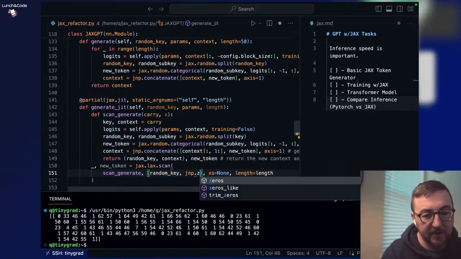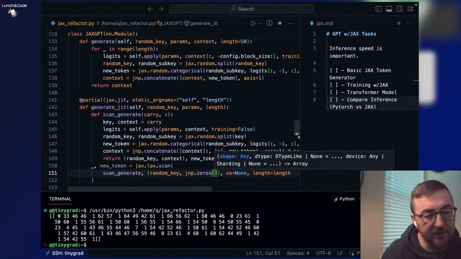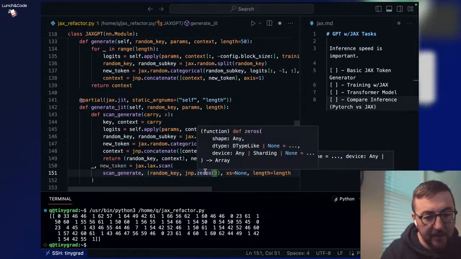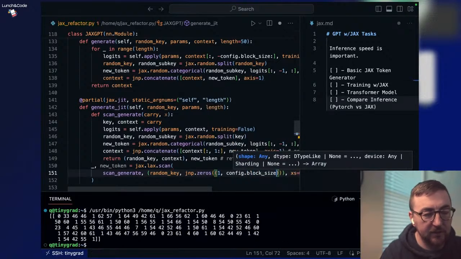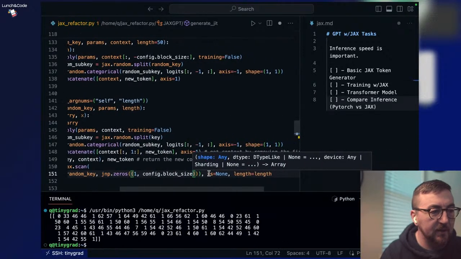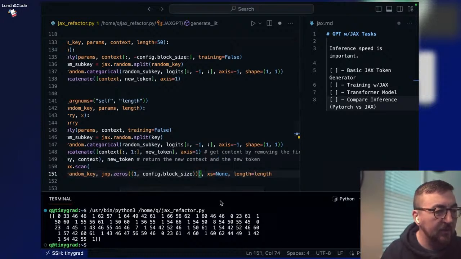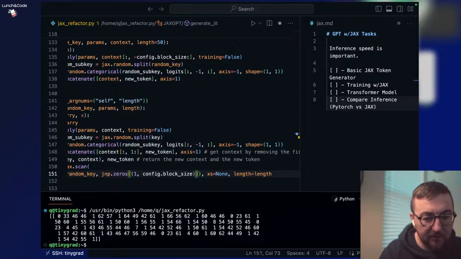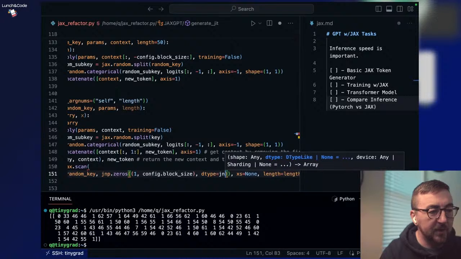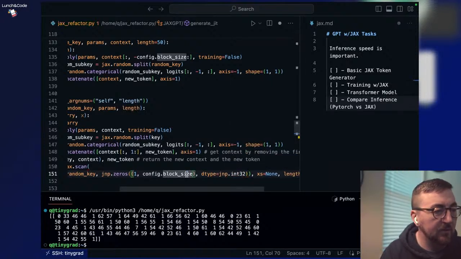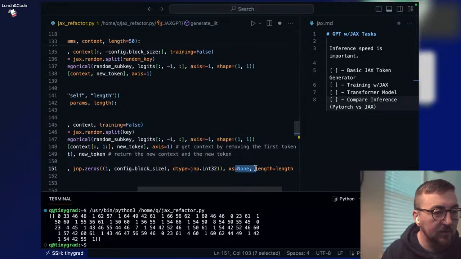With jnp.zeros, so we're just going to specify a 1x1 shape for this, or 1 by block size. And then we'll take out xs equals none. Let me get this set up first. dtype equals jnp.int32. And then we'll take that out, and then we have our length, and then we need to close.